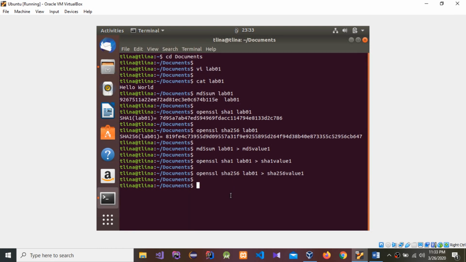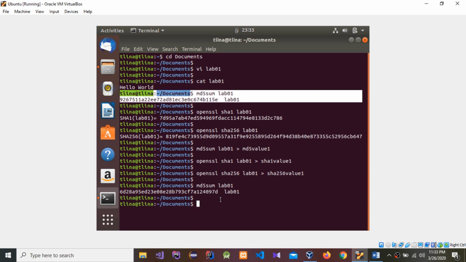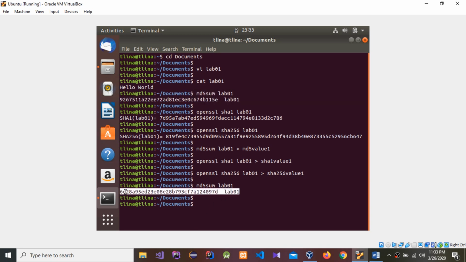Okay, now I'm going to calculate the MD5 value again. You don't need to type it again. You can see the first value and the second value are totally different. I have changed only one letter, but the MD5 value is totally different.